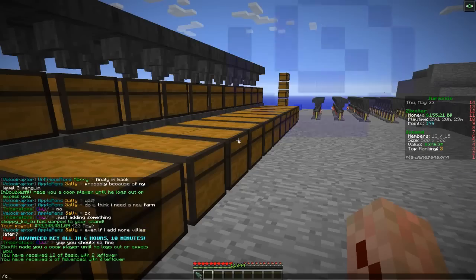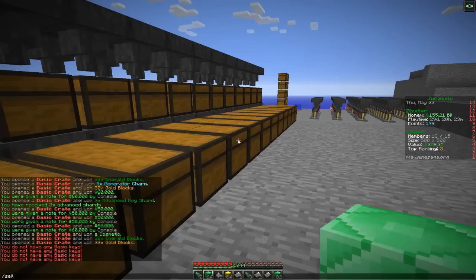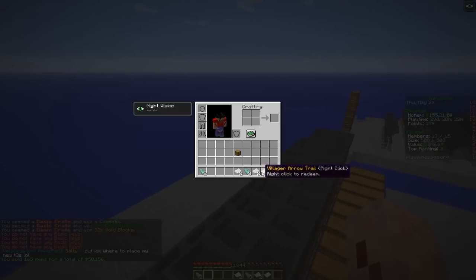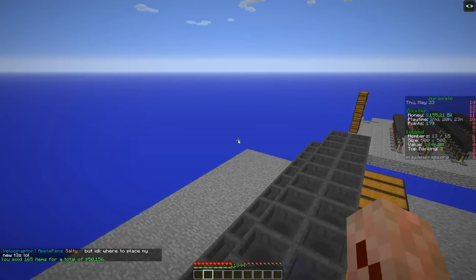Yikes, yikes, yikes. Alright, let's drop these. Shift, control, random chest. Shift, control, and then we're going to open up the good stuff. Good stuff.